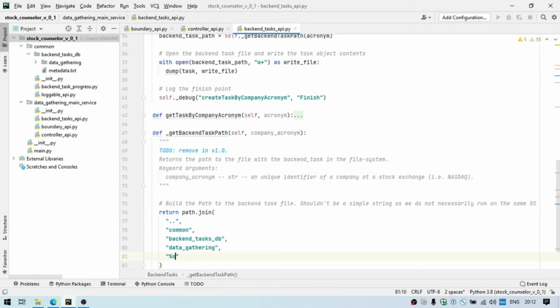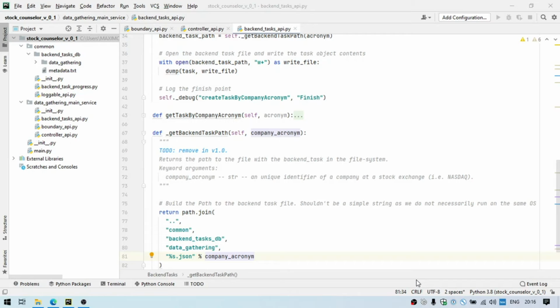And here will go our company acronym, and the type of the text file is JSON, right? It's actually a JSON file, another text file. And let's give the formatter the company acronym. Okay, this is how you properly build a path to the file.